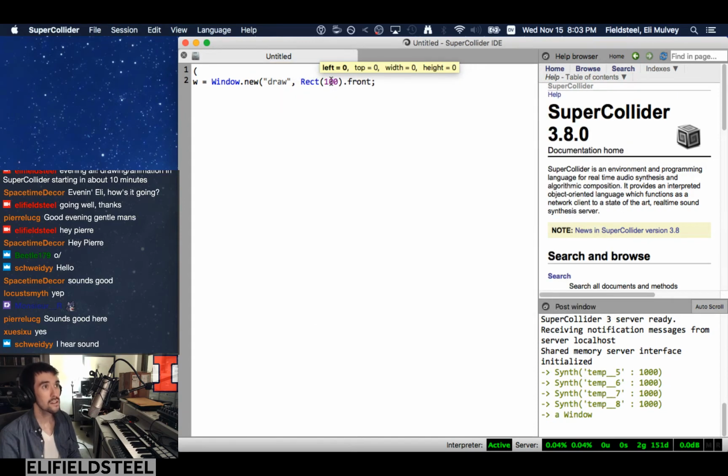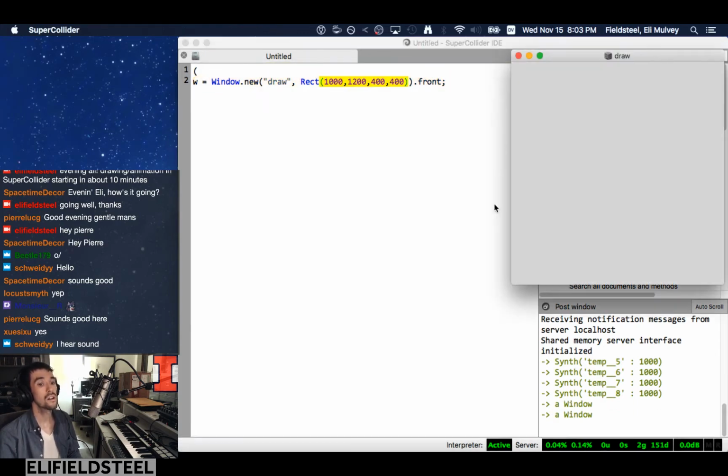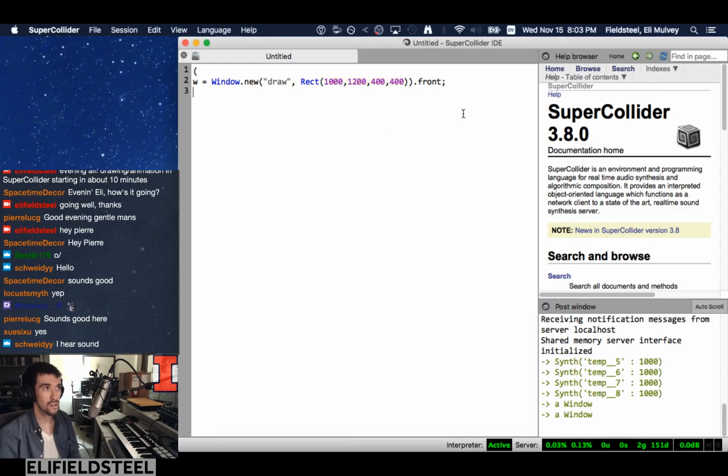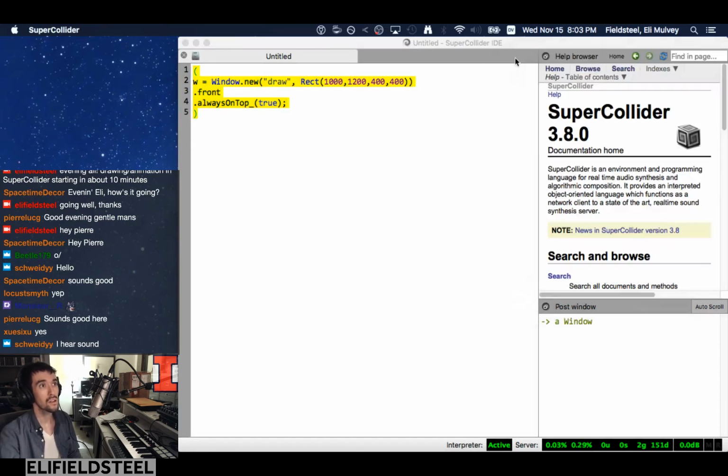And I think something like 1,000, 1,200, make it 400 by 400. Lovely. Looking good. And we'll say dot front and always on top true. Okay.